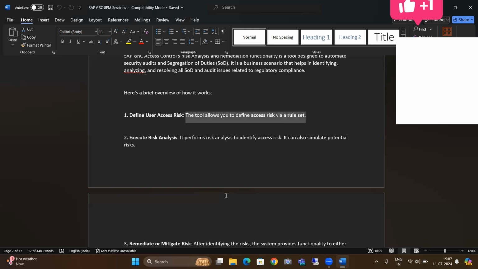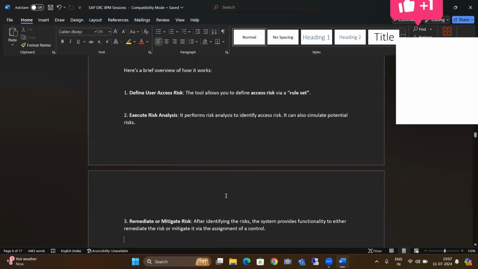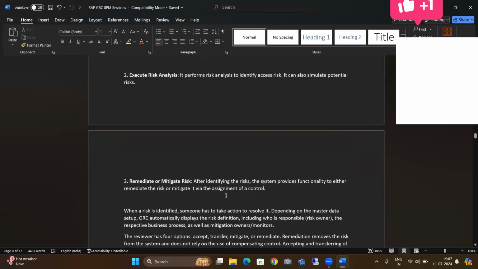So we define it via rule set. Then execute risk analysis. It performs risk analysis to identify any risk present in the organization. Then remediate or mitigate the risk.